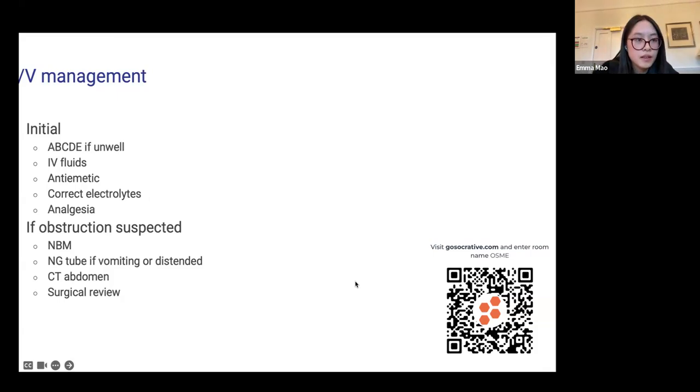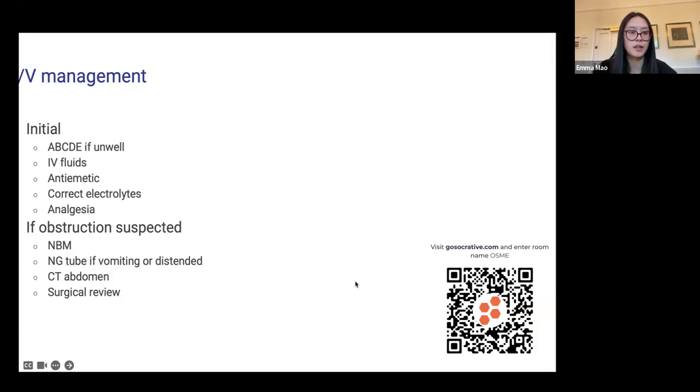Okay, and this one is most likely small bowel obstruction. So the clues here are the vomiting, abdominal distension, so cannot get rid of anything inside the stomach, the abdominal pain, colicky, because I guess it's trying to contract, but it just cannot get through. Okay, and then he's not opened his bowels or passed flatus, so nothing's gone through. And then right hemicolectomy, so surgical history also suggests obstruction because likely to form adhesions.